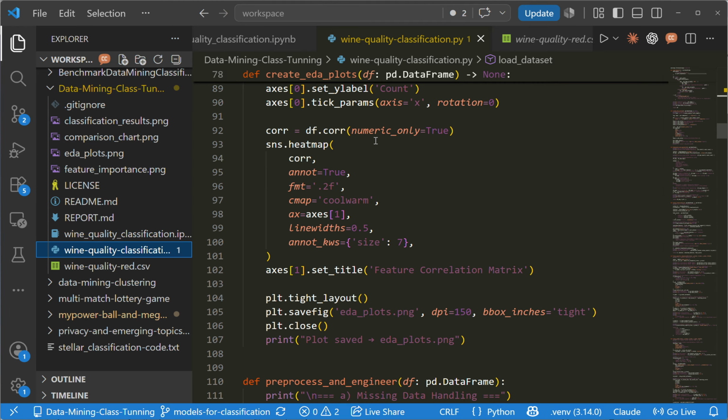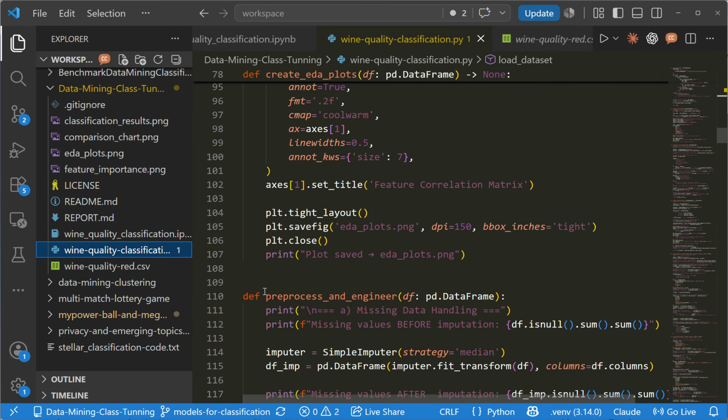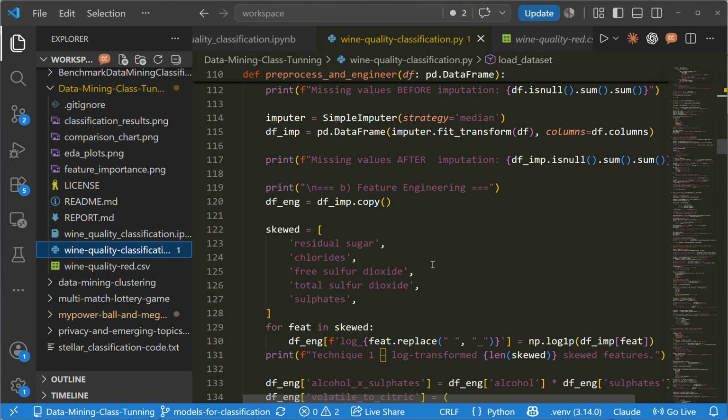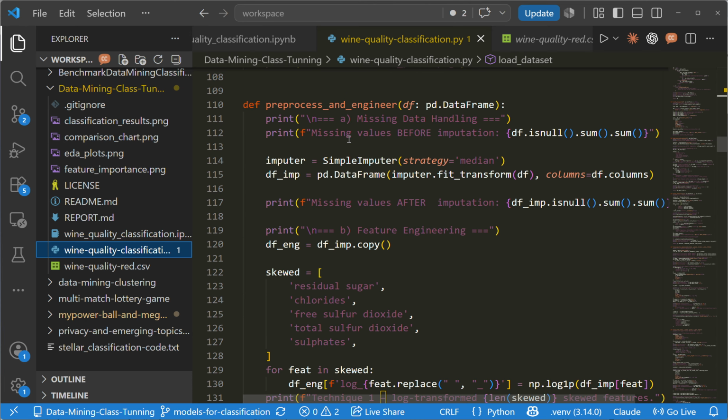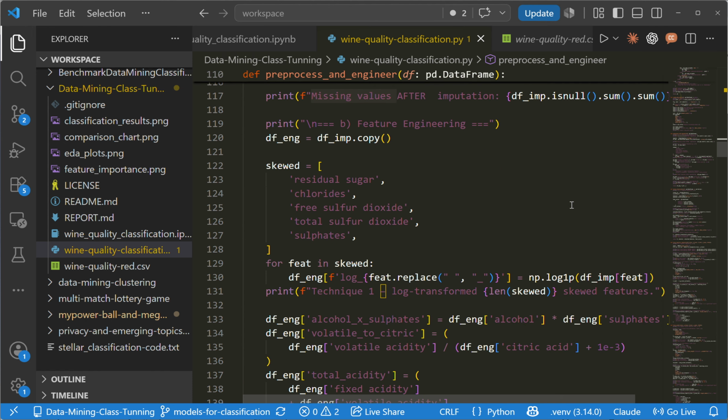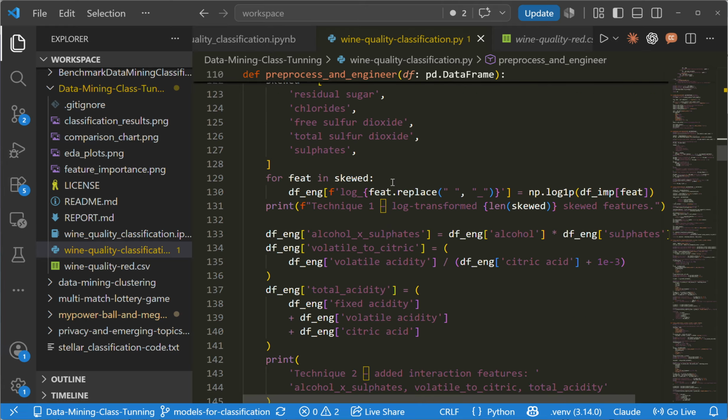After the plots, I have to define the preprocessing and engineering. I define the preprocessing by making sure that the missing value check happens before the imputation. This is where we call the sum function to look for missing values, also after imputation. I have 10 attributes to work on.